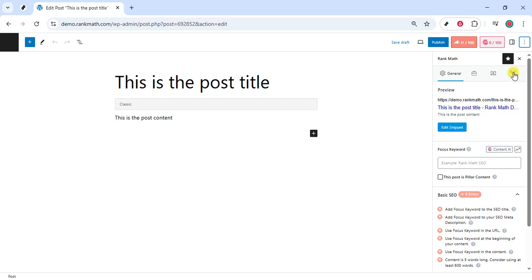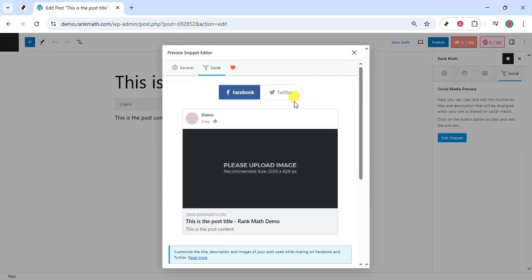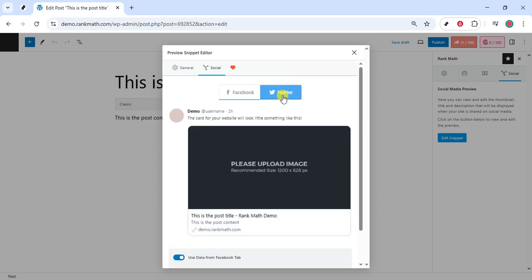In the Rank Math panel, select the social section. This is where you tell social platforms how to display your content when it's shared. These settings don't alter your on-page content, they simply guide how your preview appears off-site. Next, choose the Twitter tab. While platforms like Facebook depend on Open Graph, Twitter uses its own format, so this tab ensures your preview is correctly tailored for Twitter's feed and cards.